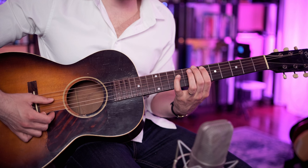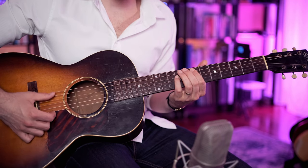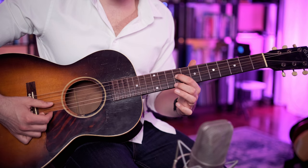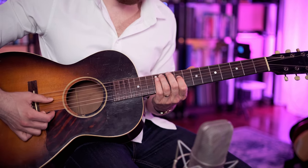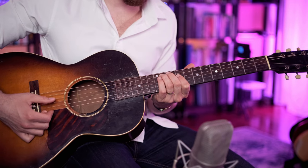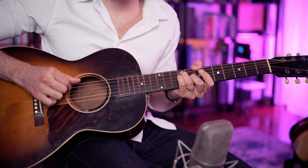and then the first finger is on the 6th fret of the A string, and the first finger walks up 6, 7, 9, and then switches so that this note is still being pedaled, but the first finger switches to it, and then the ring finger plays the 11th fret on the A string, and then the pinky plays the 12th fret on the A string. Just like that, 11, 12, 11, to a B chord. That's what we're learning.